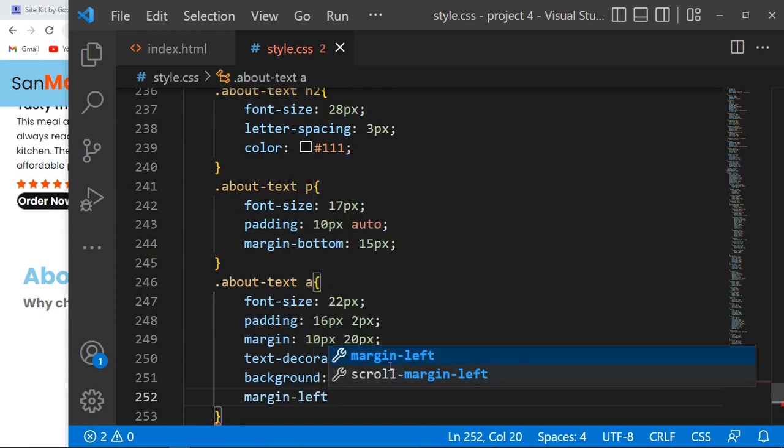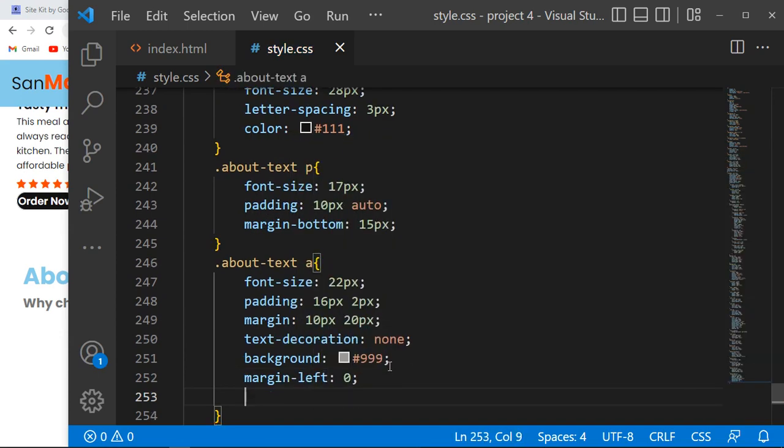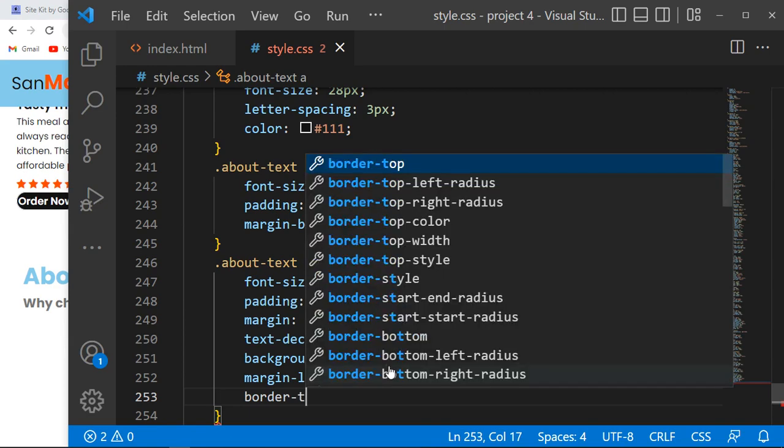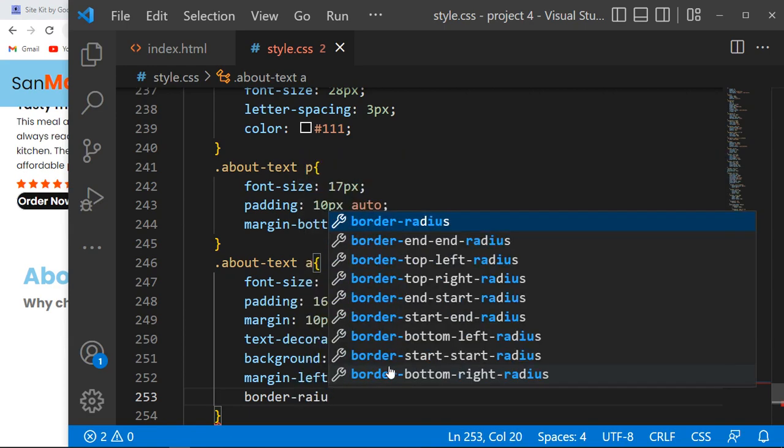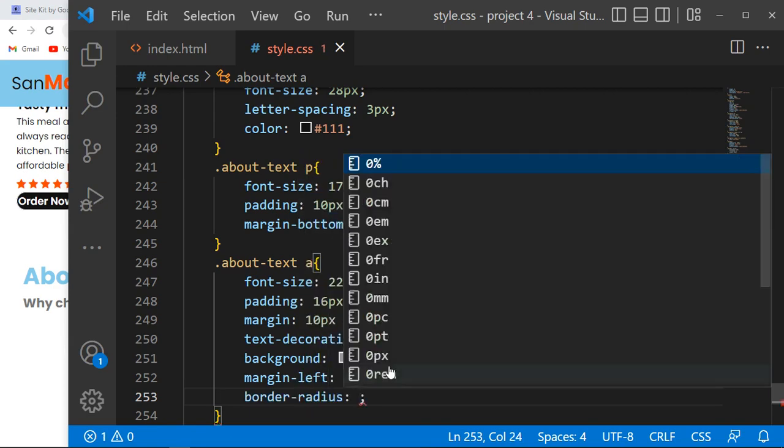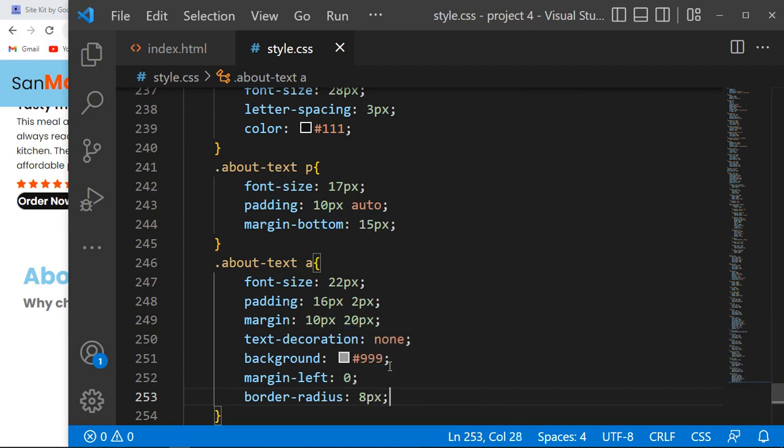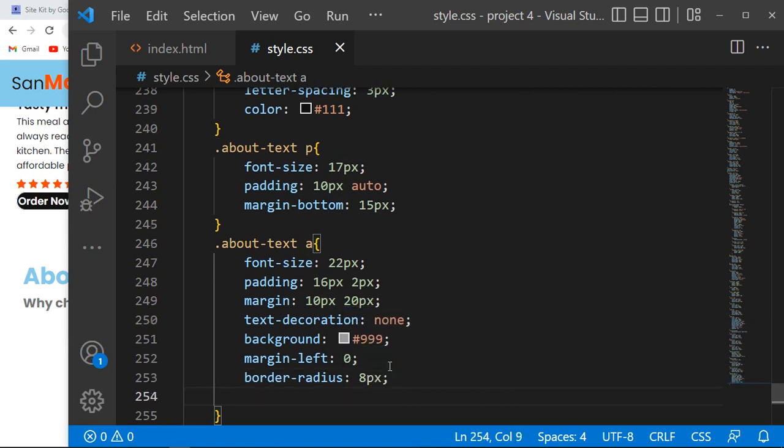At this point we are specifying a specific area of the margin. We'll also add the border radius, which shapes the edges of the link, and we'll set it to something like 8 pixel. Amazing.